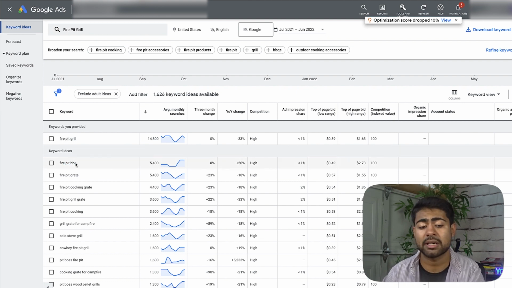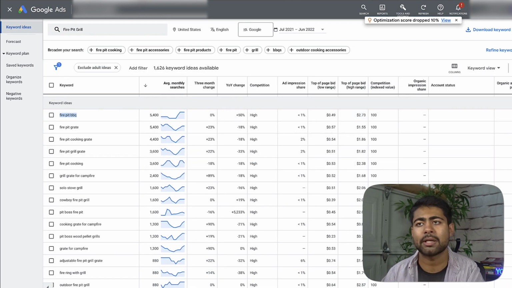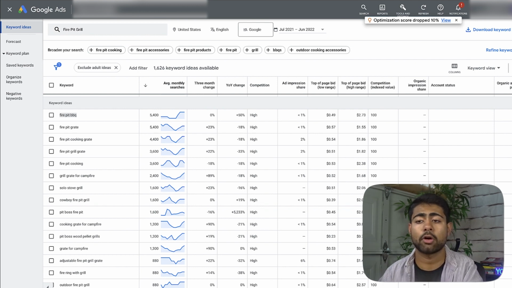However, that doesn't matter, because as long as you have all of these words together, that's all that counts. It doesn't matter if fire is in the front or if fire is last, as long as it's the main keyword, that's what matters. So your main goal now is to open a brand new Google Doc. I'm going to call it keywords, because we want to make a mental note of exactly what keywords we're trying to figure out.